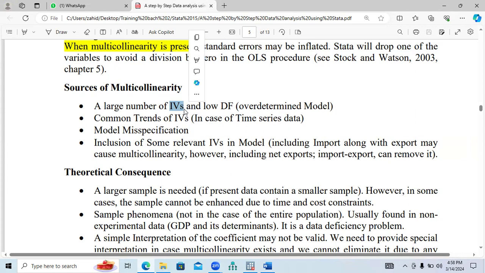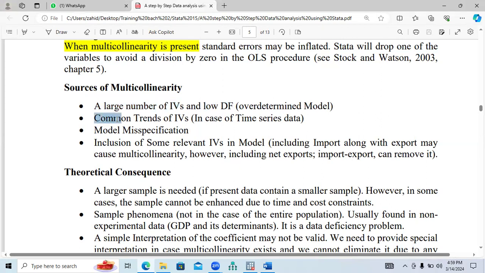So you need to include only a sufficient number of independent variables. If you include an excessive number of independent variables, it will over determine the model, and it will also decrease your degree of freedom, because every time you include an independent variable in your model, it will decrease the degree of freedom. So by decreasing the degree of freedom, your f value will decrease, and it will ultimately decrease the statistical fitness of the model. So always remember that you need to have a sufficient number of independent variables.